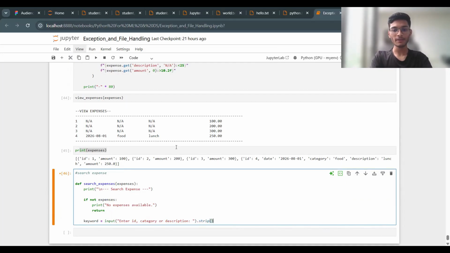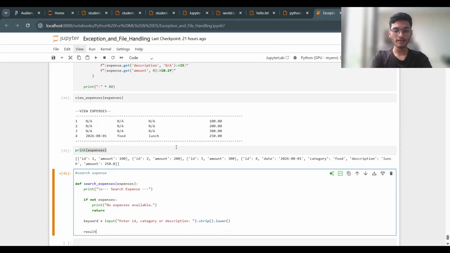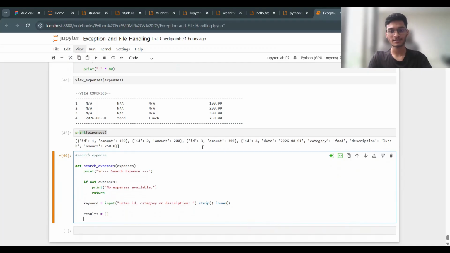We are going to strip it and also make it lowercase so that it is uniform, right? Now I'm going to make a list here, results equal to an empty list. Why? Because whatever search results there are, we can append them to this list.